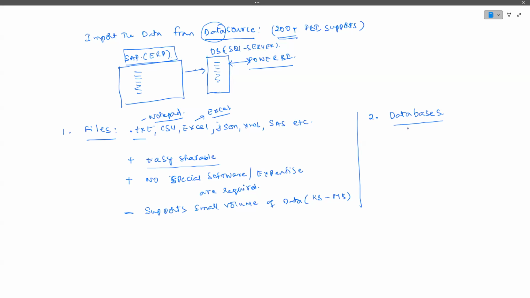There are so many databases. I think you guys have heard about various databases. We have a database called Oracle. We have a database called SQL Server. Different companies have their own databases, guys. We have MySQL. We have DB2. We have a database called Teradata. If you go on writing, 30-40 databases are there. Even SAP HANA is there, isn't it? If you want to go on writing, you can write as many as you like, guys. At least 30-40 databases we can write.